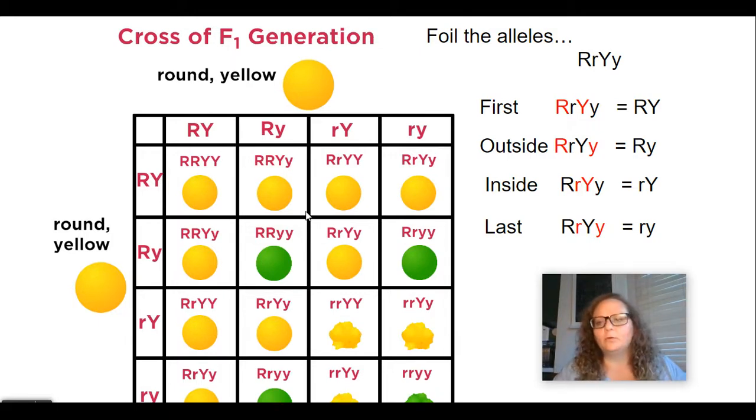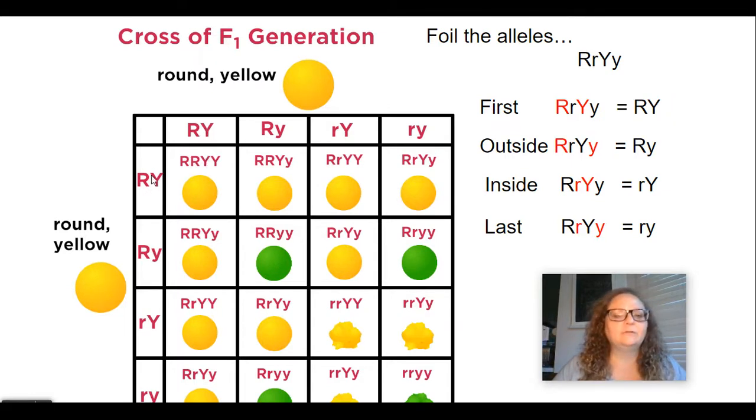And then just like normal, you're going to drop and you're going to slide. And it might look a little different, but it's still the same process. So you're going to end up with 2 allele sets in each box instead of 1. That's also why we have 16 different probabilities or possibilities. So in this case, big R drops down, big R slides over. And so for this gene, the phenotype is going to be round instead of wrinkled. It's dominant.